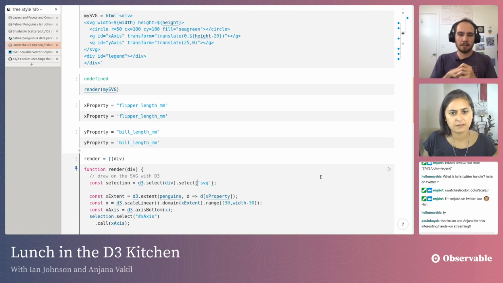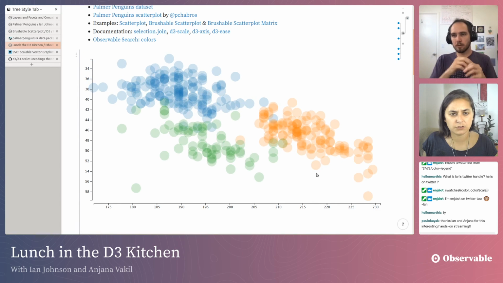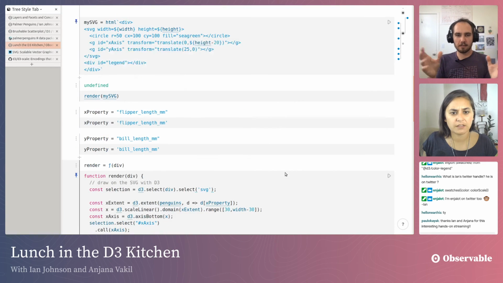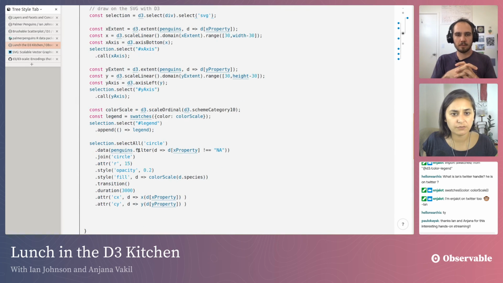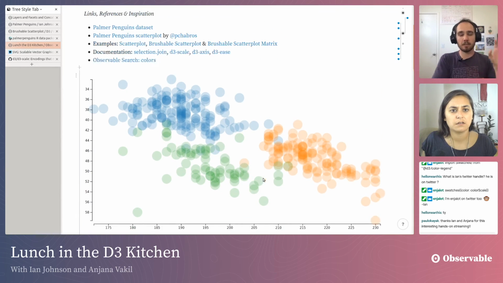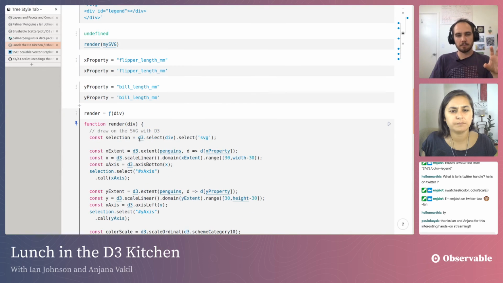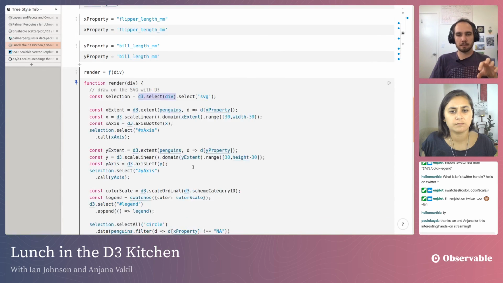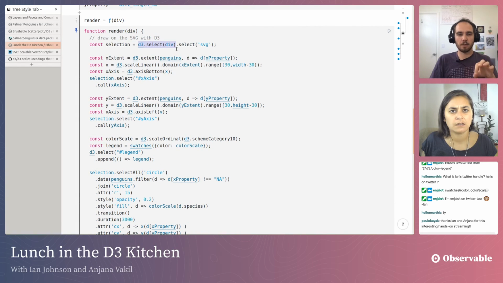Like this? Yeah. So the chart is back, but now how do I get the legend? So now I have to do select div. That's right. So now we do d3.select div.select legend. Yeah, basically because you don't want selection.select D3, because selection is already now the SVG. So we want to select the original div element that you passed in, and then select the legend after that. Does that make sense? Gotcha.